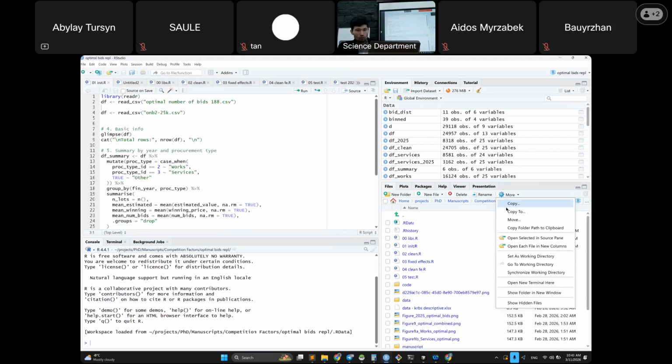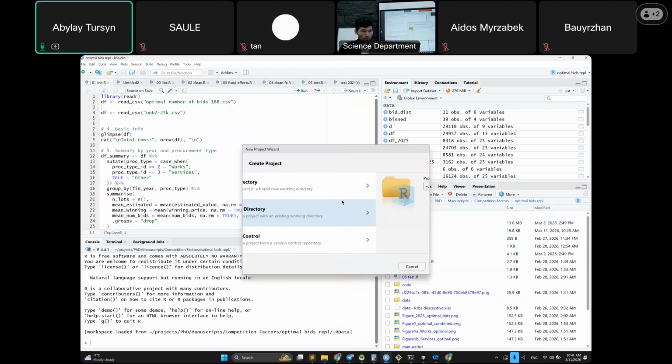And so move through the different folders to choose the folder where you are going to work.